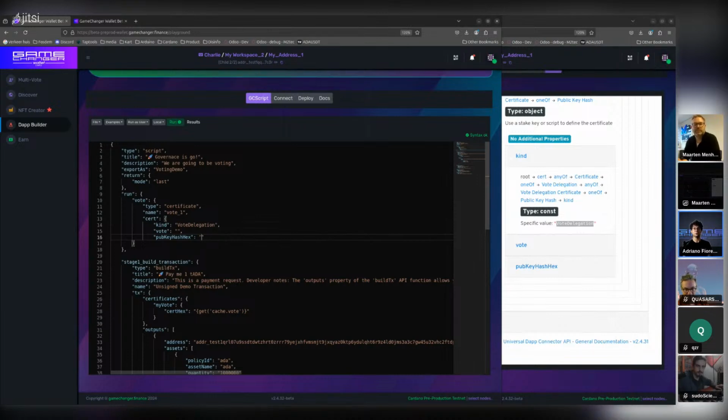When you vote for these system-defined DReps, you're actually saying that you're abstaining from the voting process. Your voting power won't be delegated to somebody, or you don't have confidence in them.